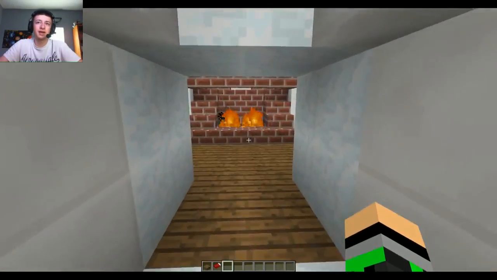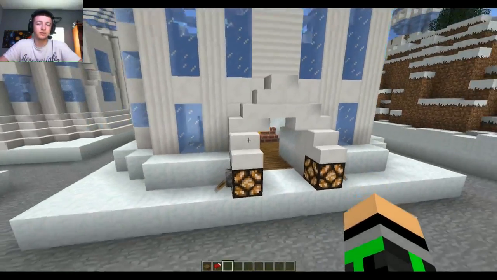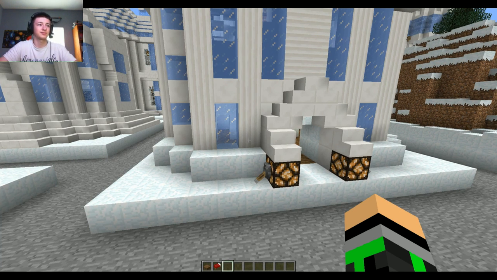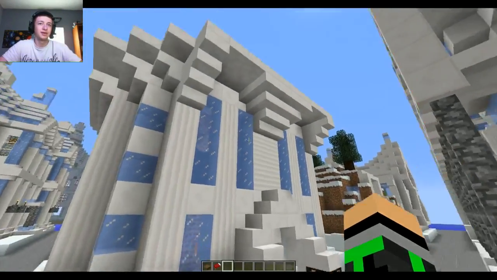I kind of like it having an open area right here. That way you can put your own doors if you want. Because earlier you were complaining about doors, so I guess put doors yourself in here, maybe. Alright, so, yep, that's the cottage.